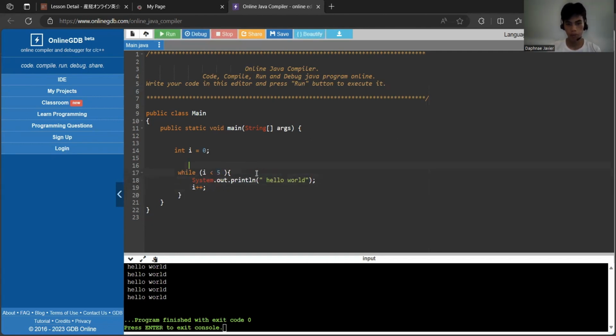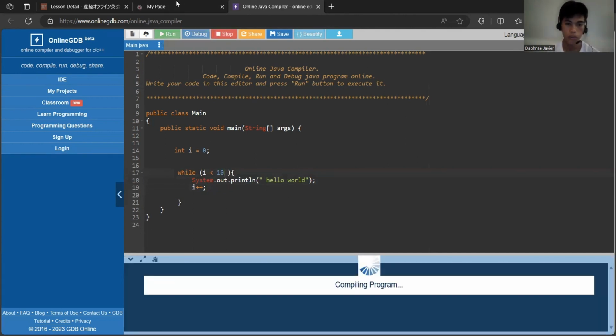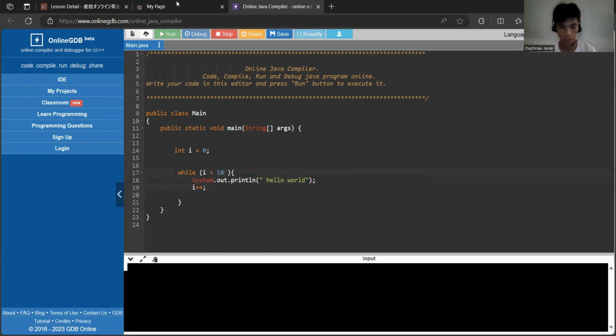So if we put 10 or anything, it prints 10 hello world. It's also used in the array method.